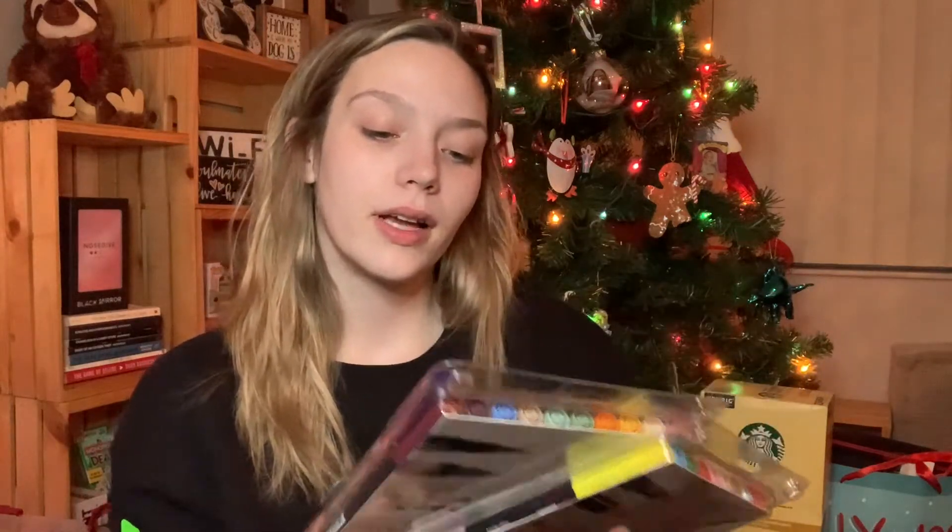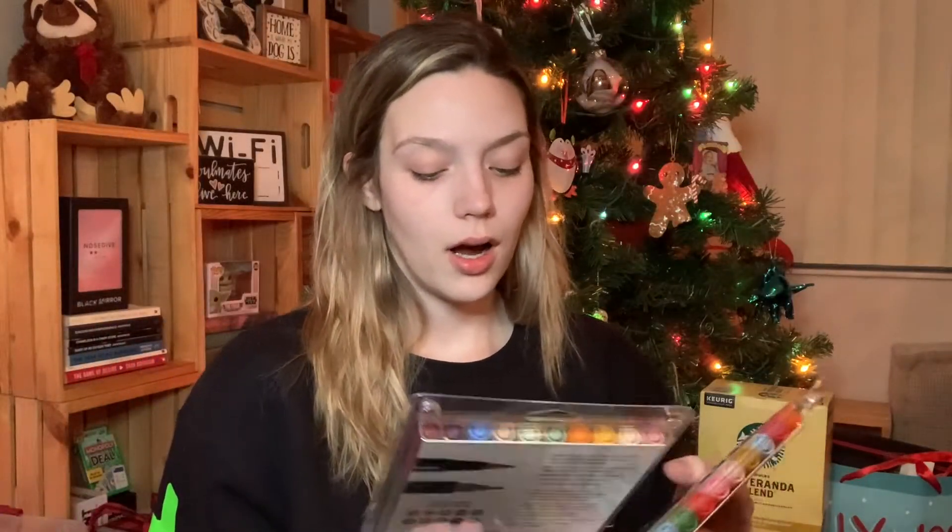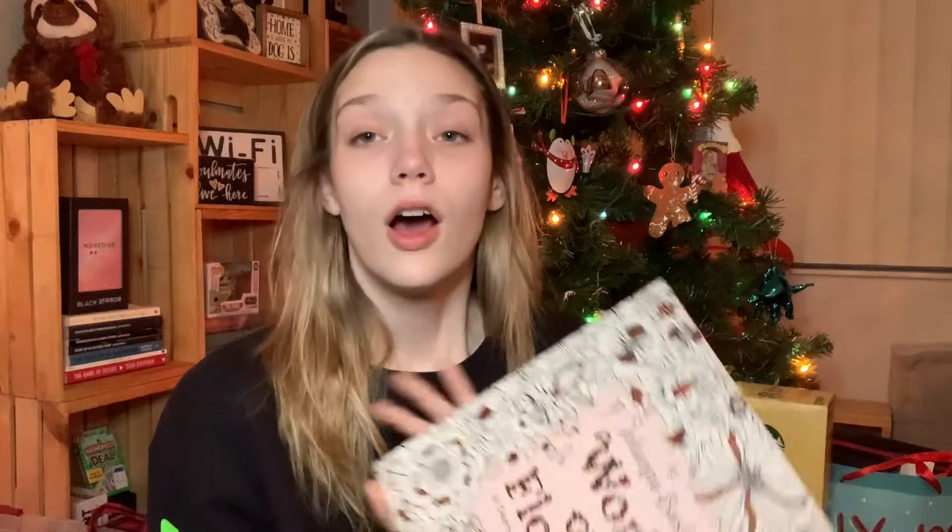I got the crystal window markers, which I'm so excited to use on the balcony — we have five little windows next to our front door with no privacy and no easy curtain option, so I want to decorate them. He also got me an AirPod case and a new OtterBox phone case with a built-in pop socket that's interchangeable, so I can swap it out with other pop sockets I already have.